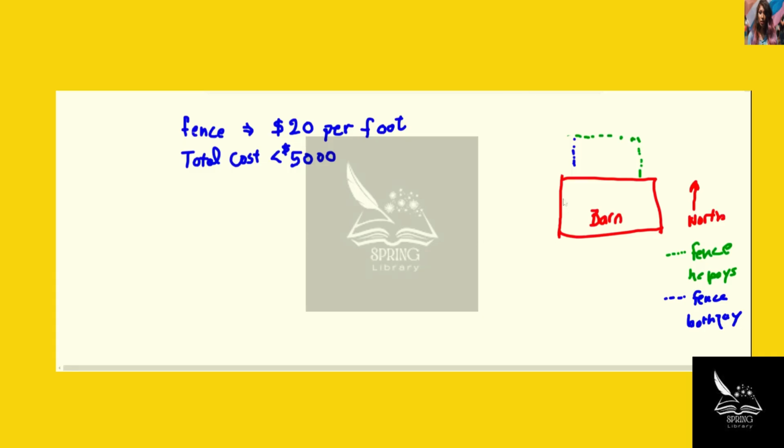We have the farmer's barn, and on the north wall, he's going to build a pasture or a field or whatever. He doesn't have to put fence where the barn is. On one fence, his neighbor is going to pay for part of that. I guess I should put that at the end of his barn. Maybe his barn is right on the edge of the property or something. So that's the blue one. His neighbor's going to pay for half of that.